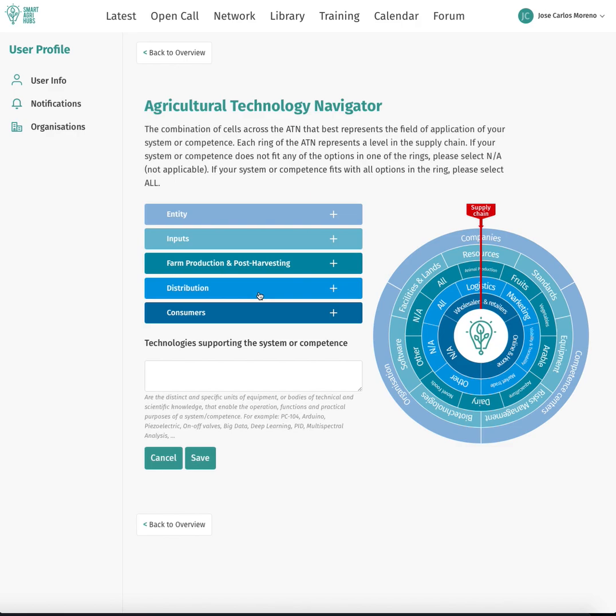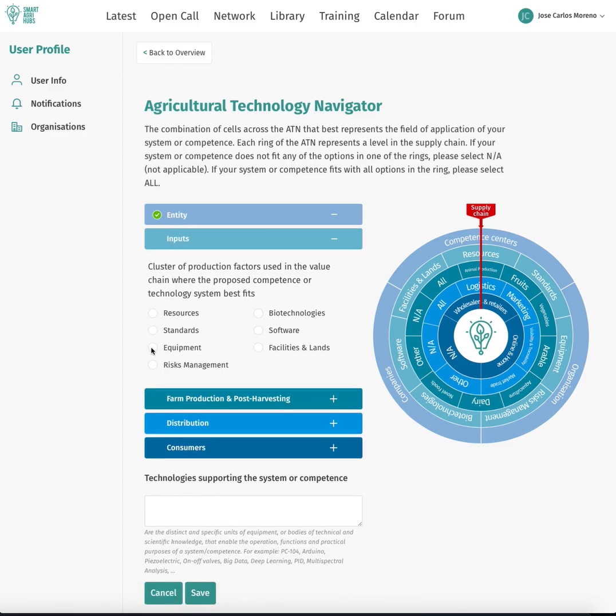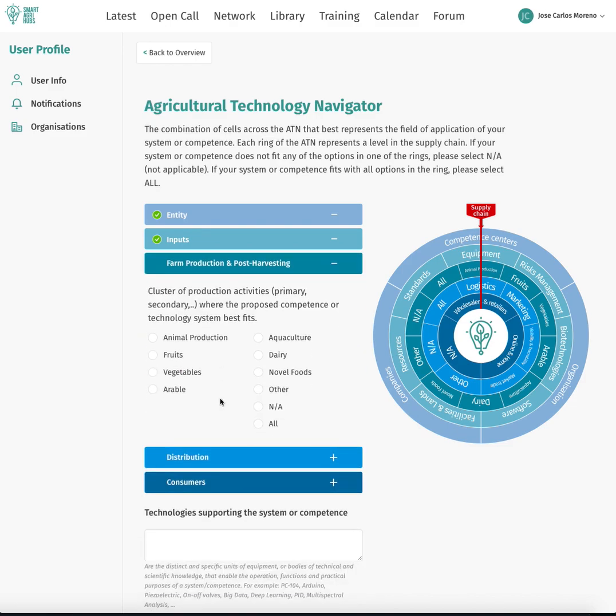To begin with, we select the correct value for the entity ring, which in this case is competence center. After that, we select an item for the input ring of the wheel. So we select equipment. The next step is to choose an item for the farm production and post-harvesting ring of the wheel. Let's suppose fruits for this first configuration.